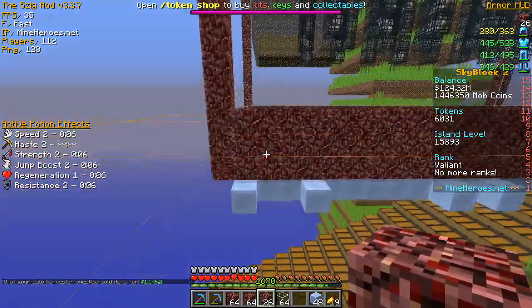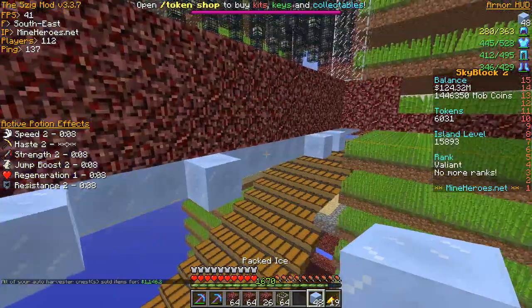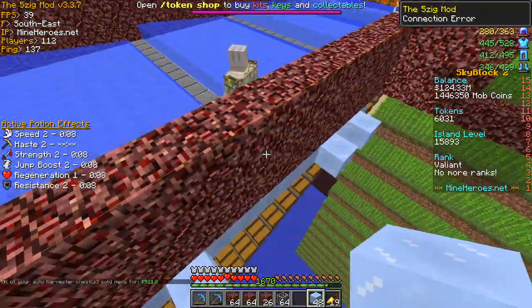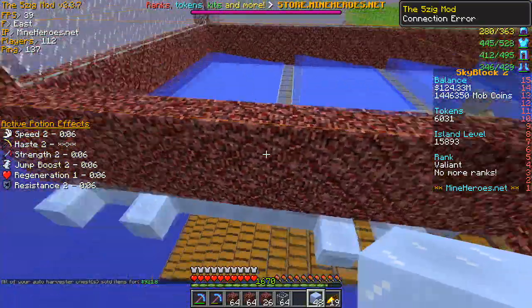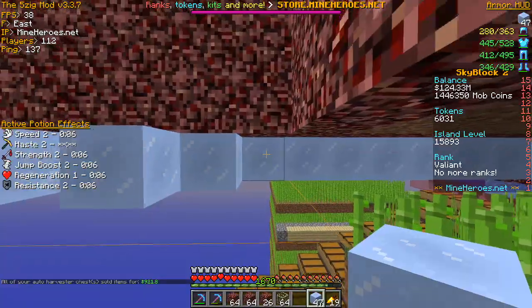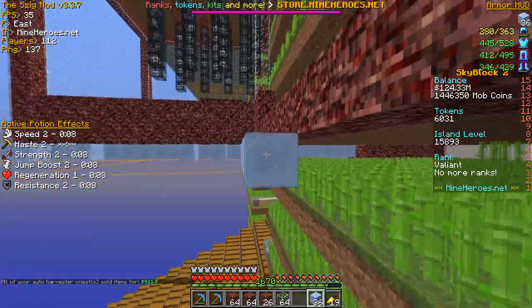I'm not doing that right. So what we're going to do is I'm going to probably create all the ice first and then break this, because the water will try and push it across. I might put pressure plates across this anyway, and not have to worry too much about it, but I just wanted to show you guys as we do the pressure plates.